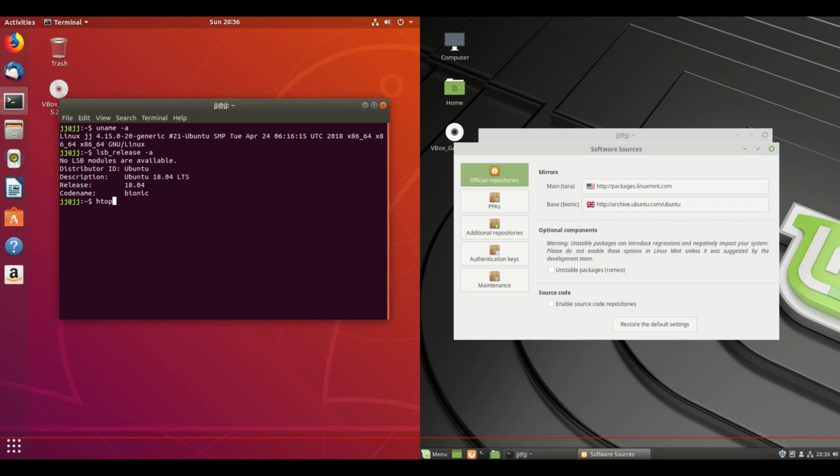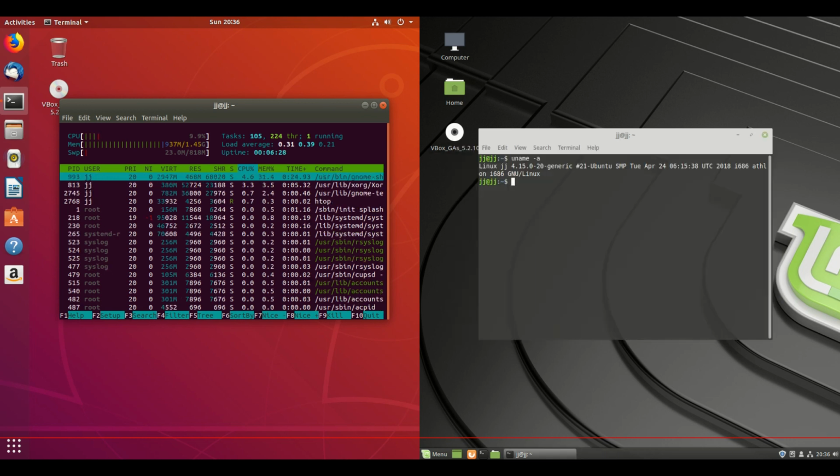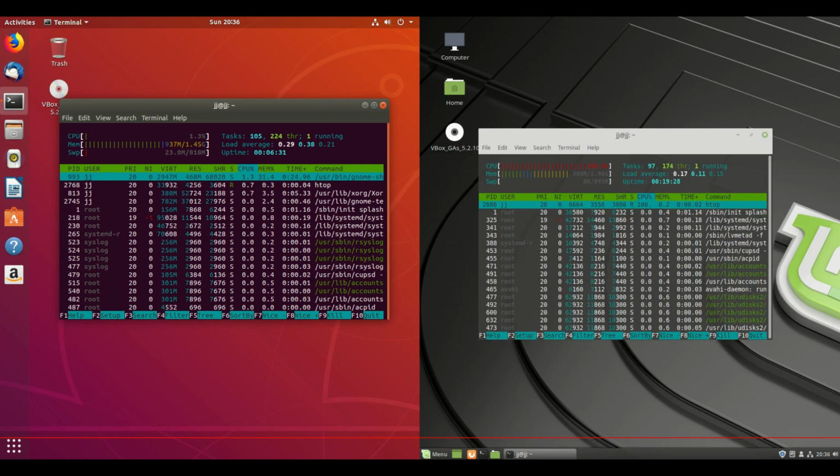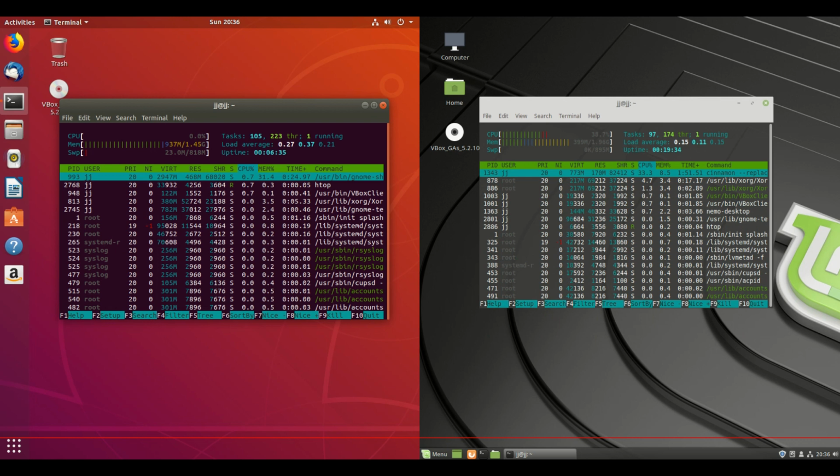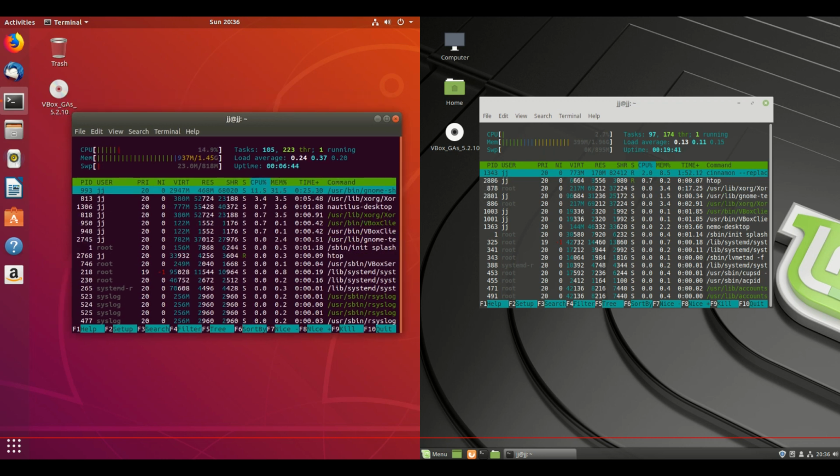Now, speaking of the ability to chew up resources, let's see how they both look. This is definitely by no means a scientific method here, but straight off the bat we can already see a couple of different things happening. Now there's no other applications open. We can see Ubuntu straight off the bat is using 937 megabytes in this particular case, and Cinnamon barely, not even using 400, which is quite the difference between the two default desktop environments for each of the respective operating systems. So that's pretty interesting as well.